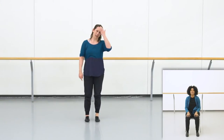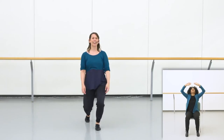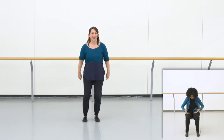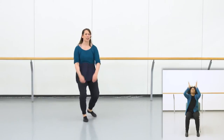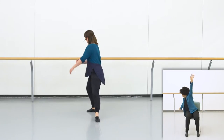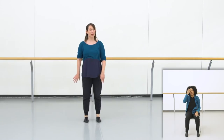Let's practice those feet one more time. Five, six, seven, eight - stepping front and together, front and together, stretching up, stepping back, stretching up, stepping back. So now I'll put the feet and arms together, but again you choose - if your feet feel more confident placed on the floor that's great, and if you want to try the steps that's great too.